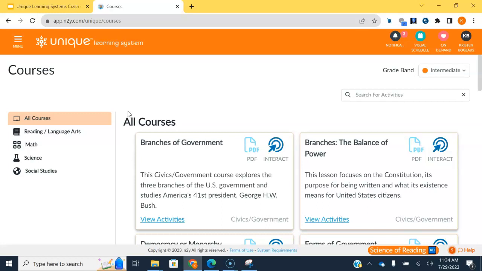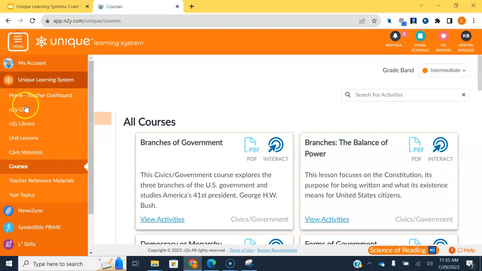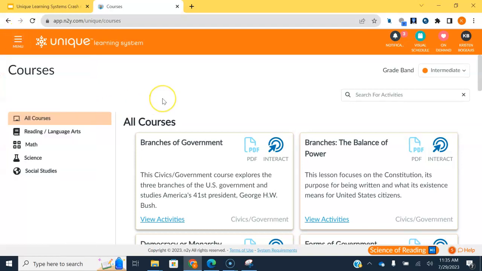In science and social studies, I obviously lean more toward this, and you're going to see why. So when we were searching for science and social studies activities in the section that we were in before, let me show you, in the lesson section, you notice that I went to unit 4, that's where we were, and I clicked on science and there was one activity. And I clicked on social studies and there was one activity. That is because every unit does not touch on all of the science and social studies activities, but that does not mean that they are not in Unique Learning Systems.